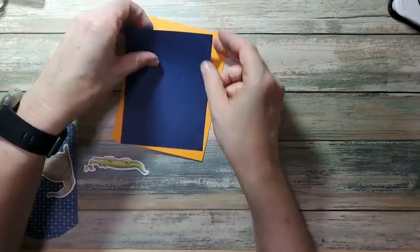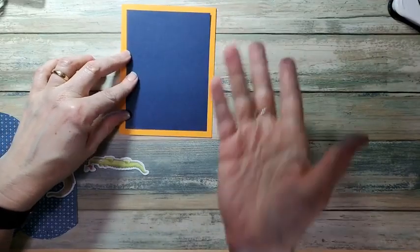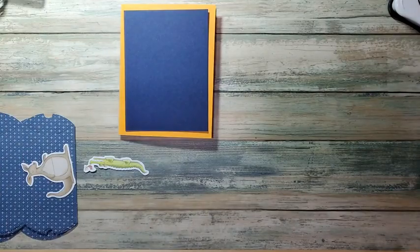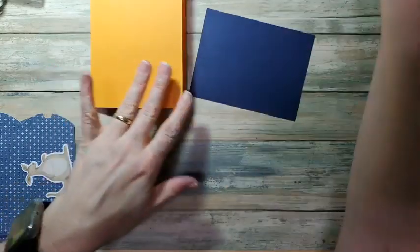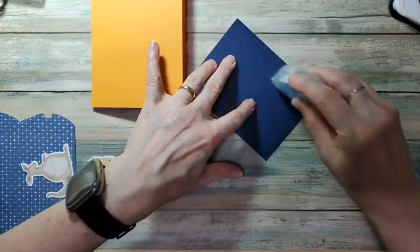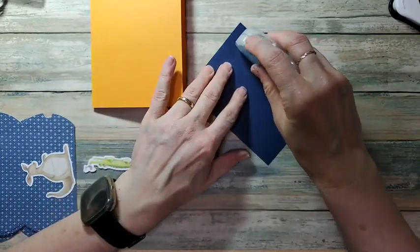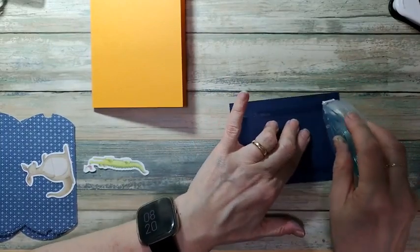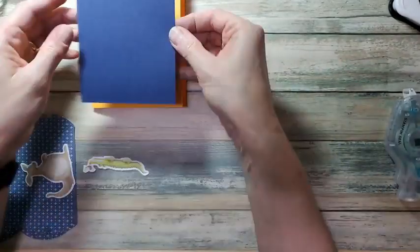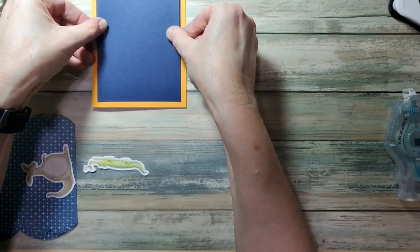Okay, so here's 3 3/4 by 5. So it's going to have a significant border. And I'll tell you, anyone who lives in Northeast Ohio might recognize these colors. These are my alma mater for my university. So it's Kent State University. Sometimes they have more of a royal blue, but I've seen navy too. So, all right, that's going to go right here in the center.